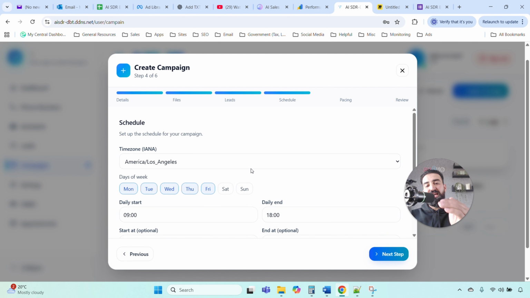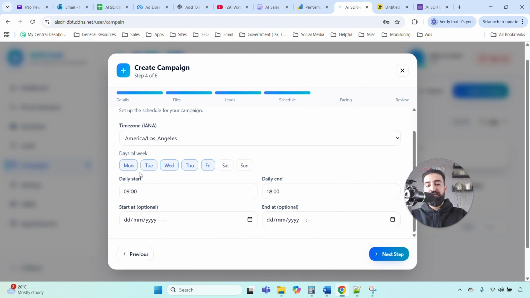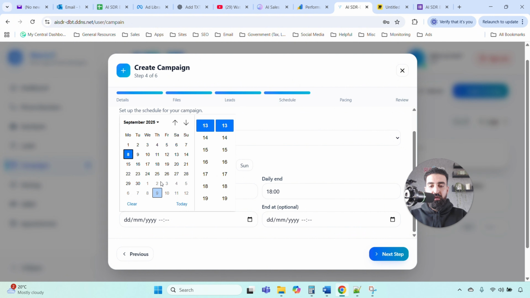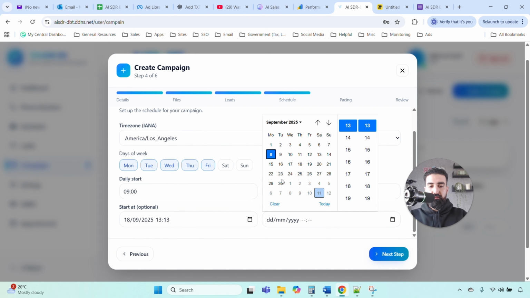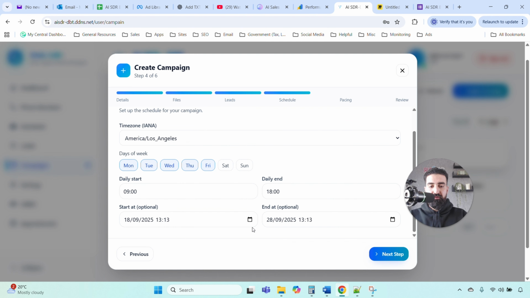The next one is setting up the schedule. So what times do you want to reach out to these leads? The days of the week, the start date, the end date. What day do we want to start the reactivation campaign? This is where we set all of these up. So let me just say whatever. Okay, whatever that is, it doesn't really matter. Start date, end date, and you don't want to reach out on a Saturday or Sunday, but if you want to, that is available as well.